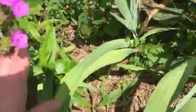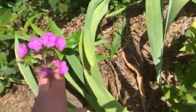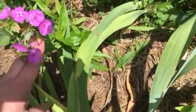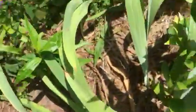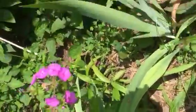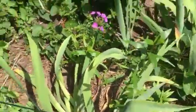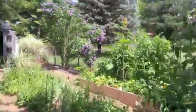Here's a pink garden phlox that finally got a chance to sprout. I need to spray deer repellent all over the place right after I clean up poop, because these would have bloomed earlier except the deer mowed them down, but they're coming back. Anyway, no shortage of stuff to do.